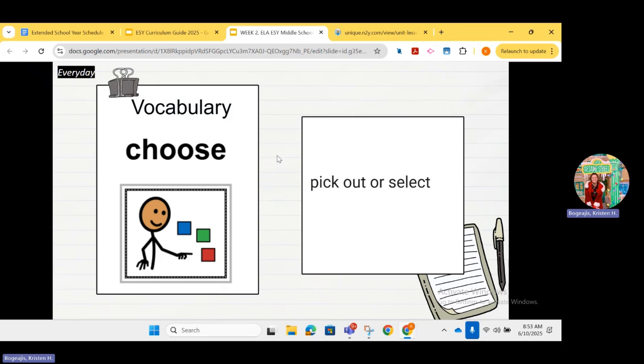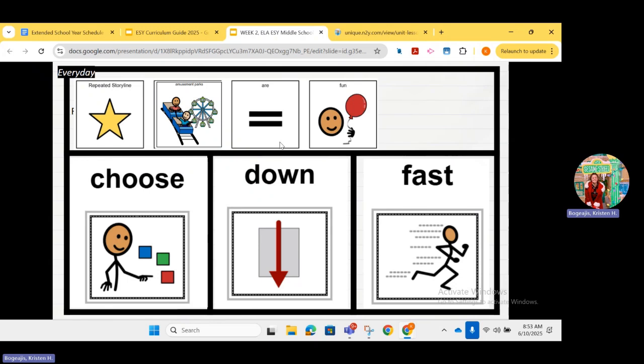And then you'll see, especially if I do a model lesson for you, that I love the use of voice output devices. I think they're excellent for increasing engagement. So you will see how I use them in action if you see a model lesson from me. If you don't see a model lesson from me, just an example is I might put those words on a voice output device in order. So choose, down, and fast.